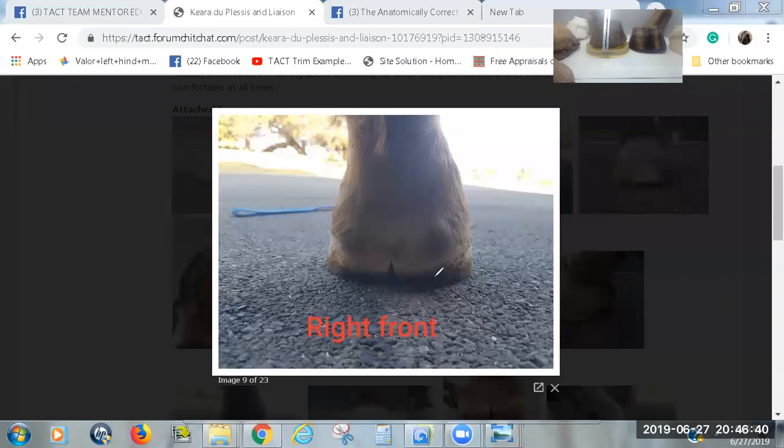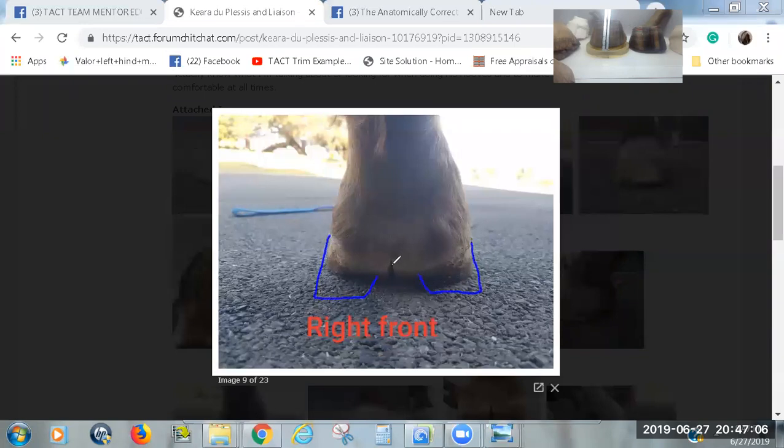Okay, so technically it should be at least like that. And that won't be affected by the fact that he's a heavier or bigger horse? It should be that way no matter what size he is, right? Right. Yeah, he should have a nice, big, good foot.